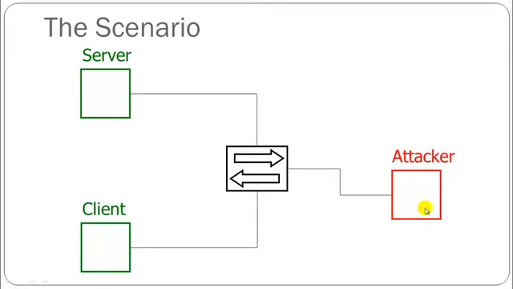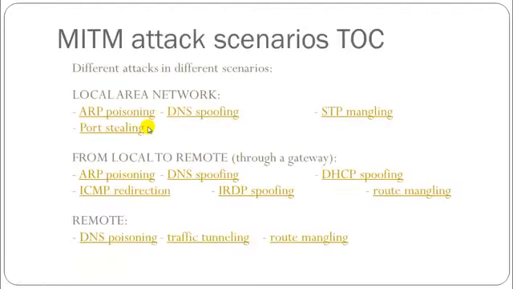But there are multiple types of attacks which we can do, because when you try to connect to your client, there are multiple things happening in the background, like gathering DNS information or the ARPs and multiple other things. So these are the different types of attacks in a man in the middle attack. The first is local area network, which means it's not on the internet, it's just inside the company, like an intranet, for example.